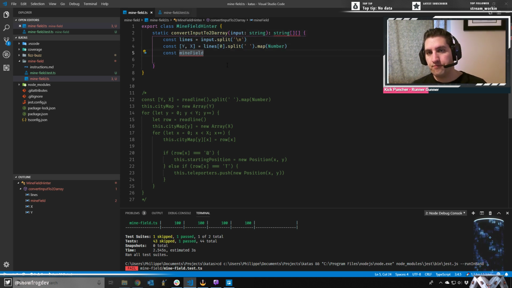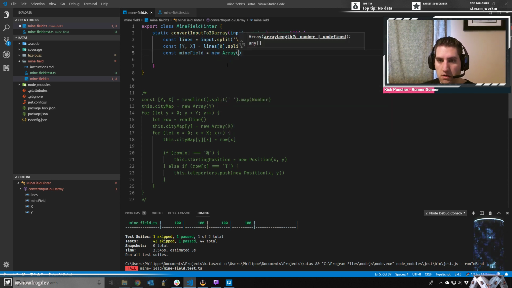Minefield is equal to new array of size y.